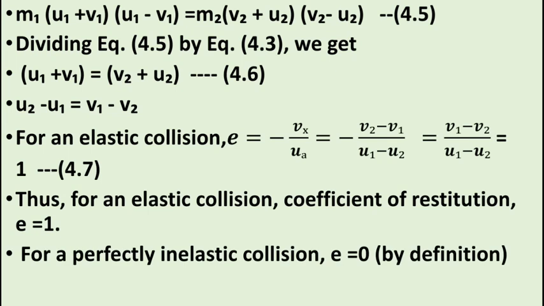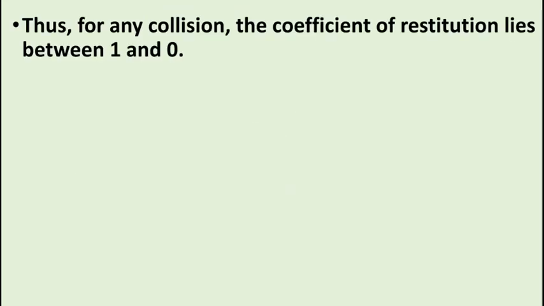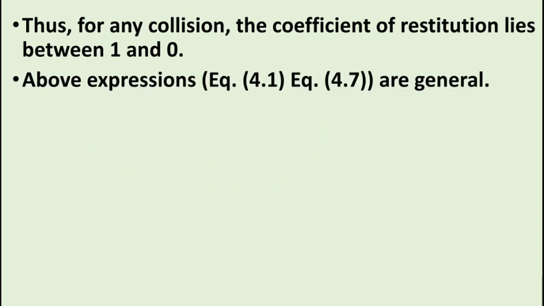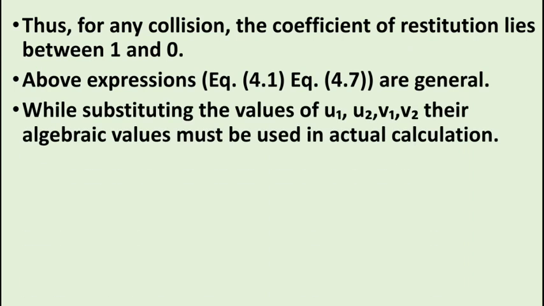For a perfectly inelastic collision, E is equal to 0 by definition. Thus, for any collision, the coefficient of restitution lies between 1 and 0. Above expressions 4.1 and 4.7 are general. While substituting the values of u1, u2, v1, v2, their algebraic values must be used in actual calculations.